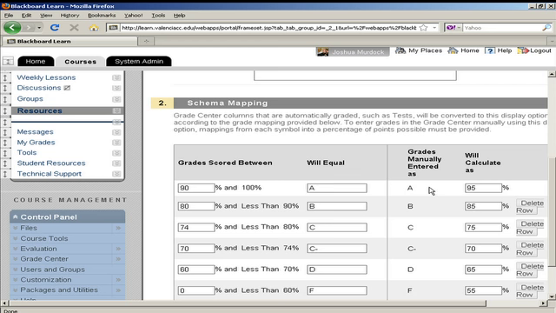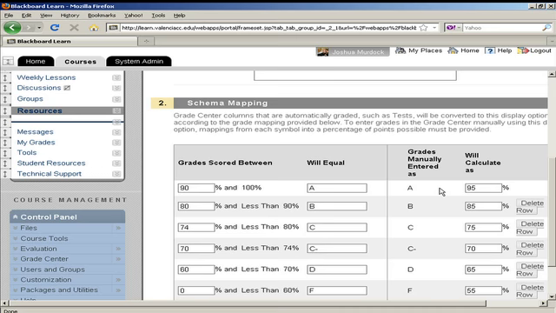And one of the things you need to also do, if you enter a letter grade instead of a percentage or points, is go ahead and calculate what they'll be worth. So if I enter an A instead of entering 90%, it would actually calculate in the total as 95% of those points.